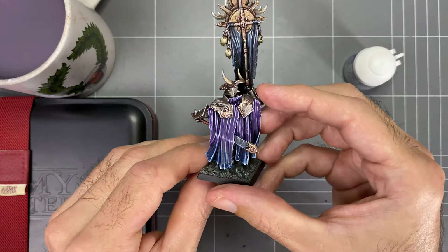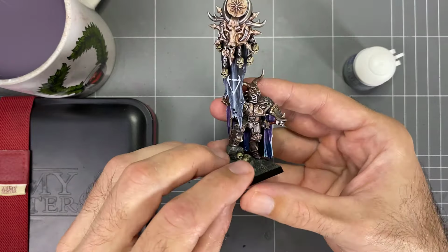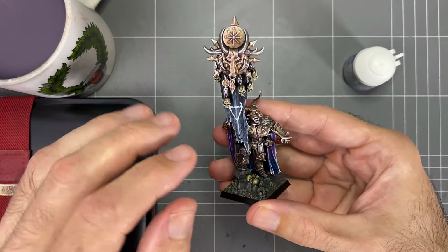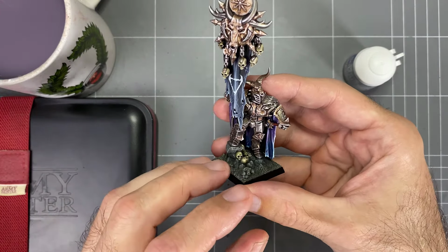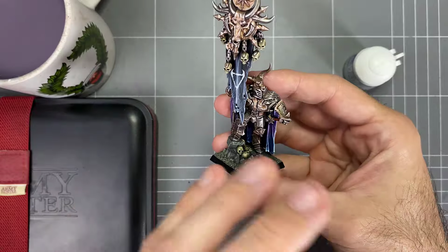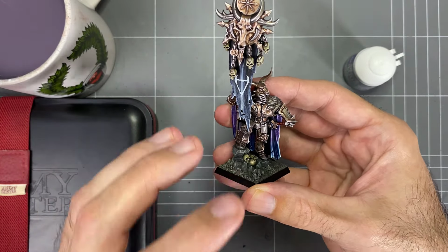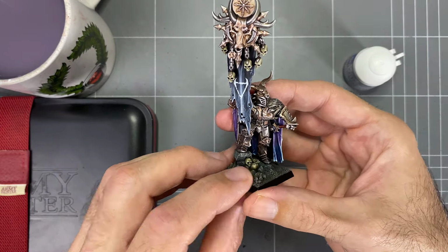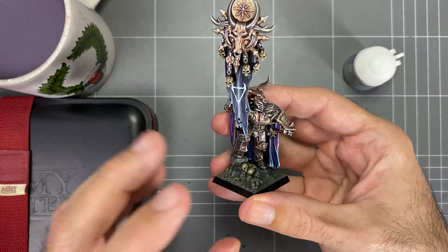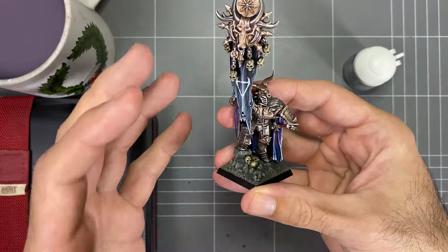And as you can see, the rest of my color scheme goes along with it. So we've got some purple blues there, blacks, etc., those sorts of things. The bull icon at the top there for Hashut. Yeah, if you want to see more of those, as I've said in many of these videos, just look back. We've got a couple now on the channel, and there'll be more in the future. I've got many more conversions for these bull-inspired Chaos Warriors. It should be pretty fun. I'm looking at some really nice things to add to this, so that'll be really exciting for the future. But for now, this is what we've got.